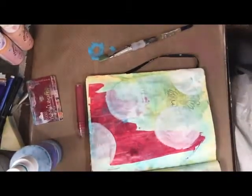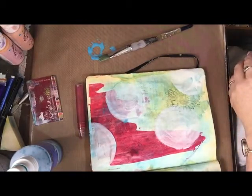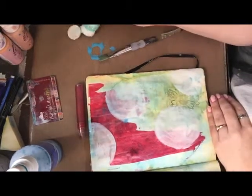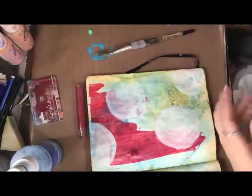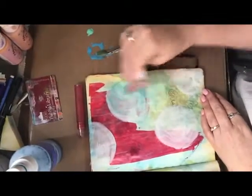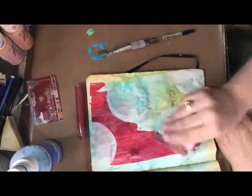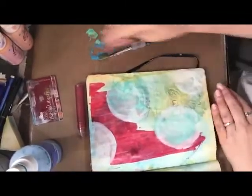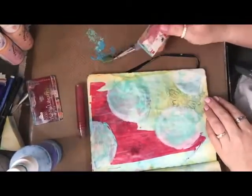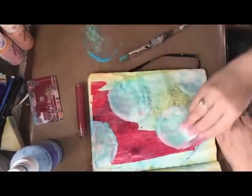So let's go with something thicker just to see what happens. I want to use something that will show up and pop. All right, so let's do it. Now if you do paint over paint, gesso is really just so I can kind of use the paint to make these circles. See, I am just scraping up that paint.